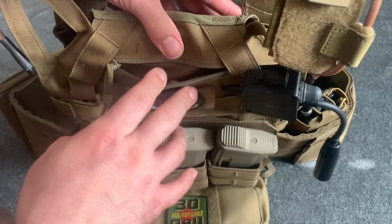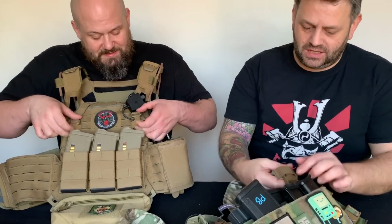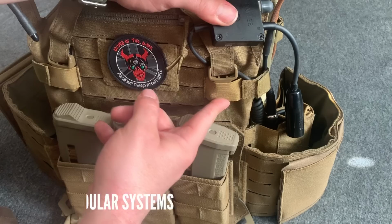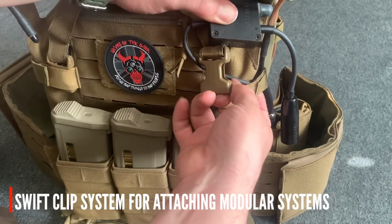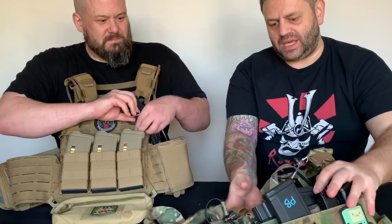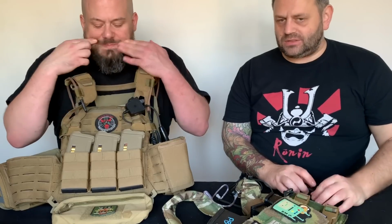We've got the Swift clips. So if you undo the shoulder straps, then these are designed so that you can just remove this, have the front completely free of anything, and then you can just click this on, and it has a big Velcro panel on the back, so you just slap it on and you're good to go.